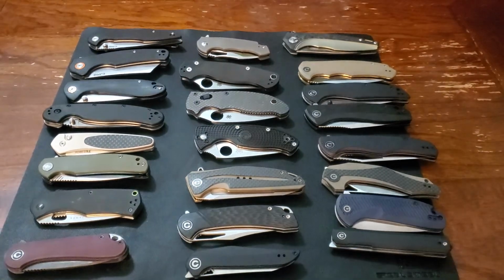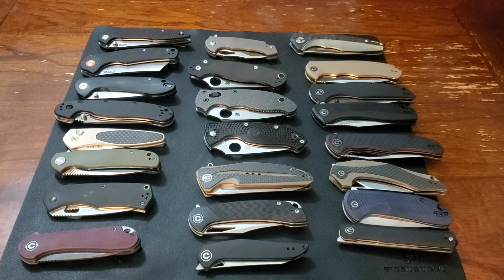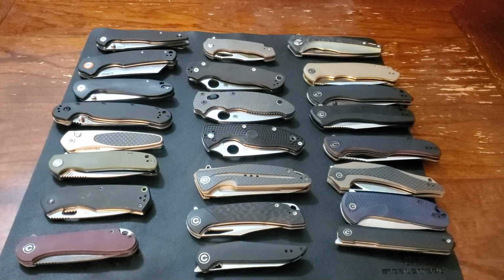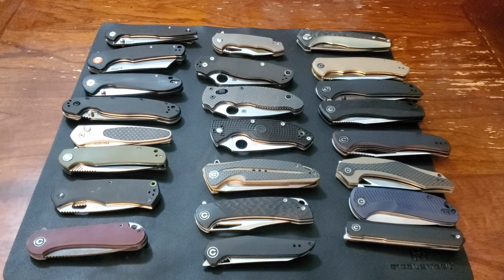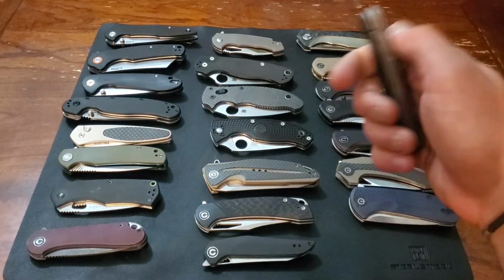Let me move the camera so you guys can see the overall situation, right? Something that overall is just an overall good knife that you can keep. So I'm going to start eliminating these. I'm going to try to eliminate it very quickly and kind of move from there. Let's assume in this scenario everything is relatively normal, but I need a knife that can do everything. Okay, so that is the basis of this scenario here. We're going to start, and I'm going to just kind of randomly pick.